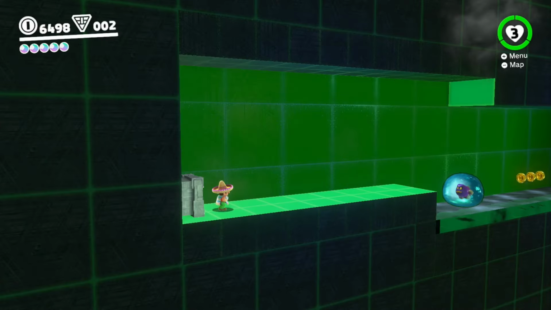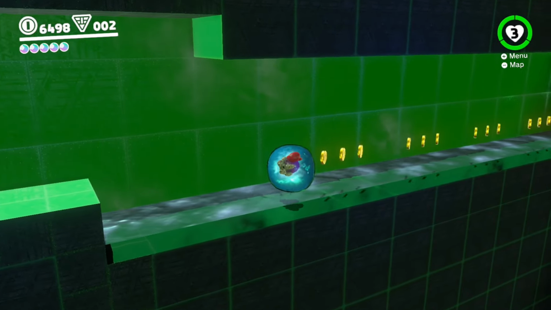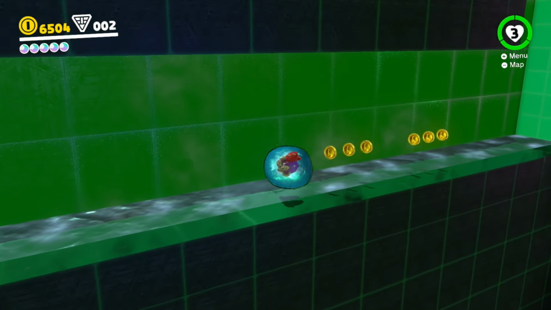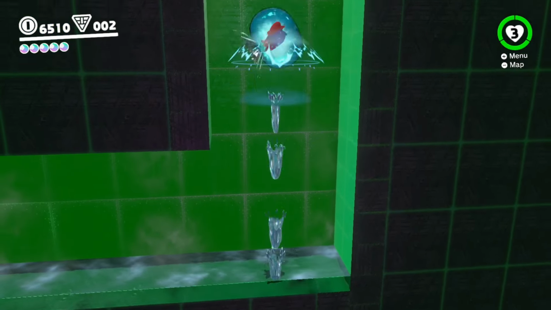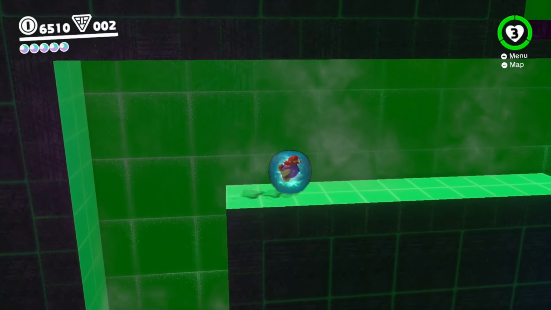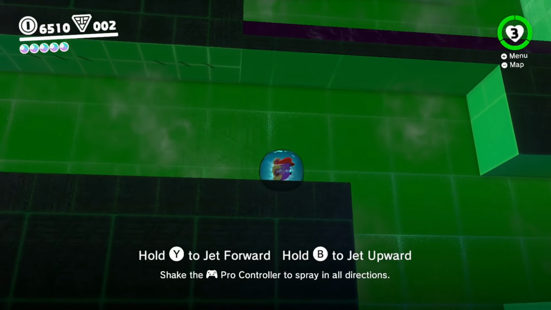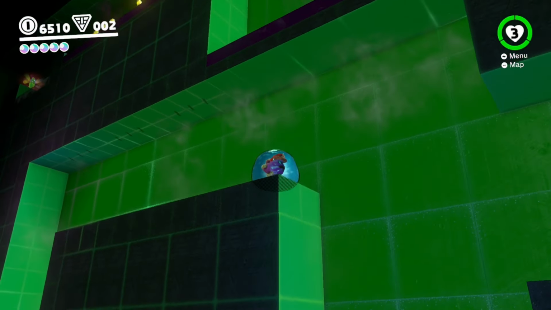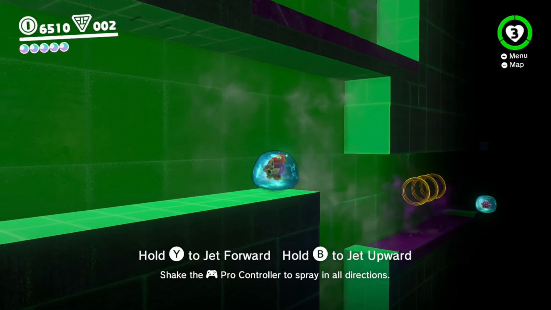I was so close, but I think I missed a turn somewhere. So let's try this again. Somewhere there's a turn up there, so how do you get there? And there's another power moon, so I should really check that. I think I kind of missed a trick here.